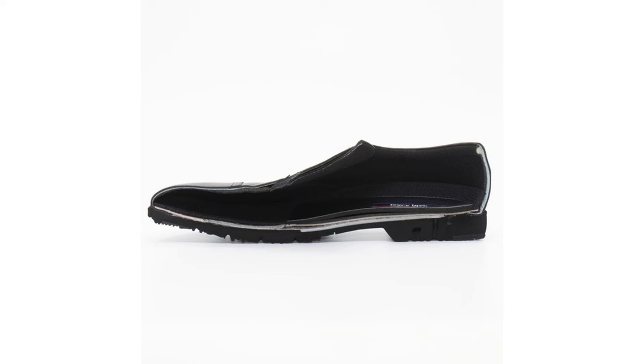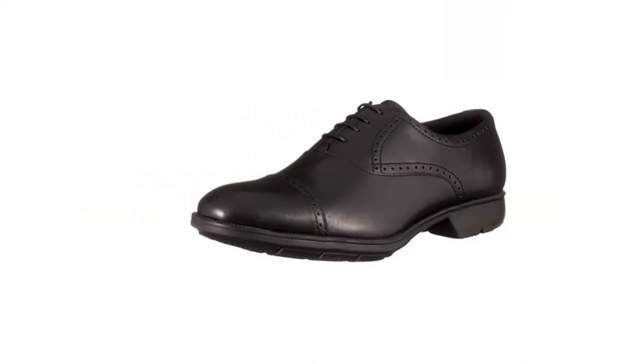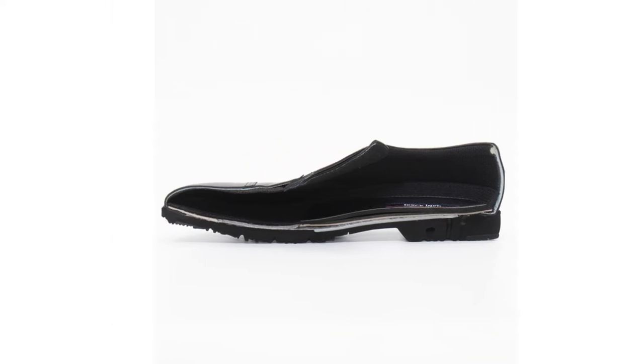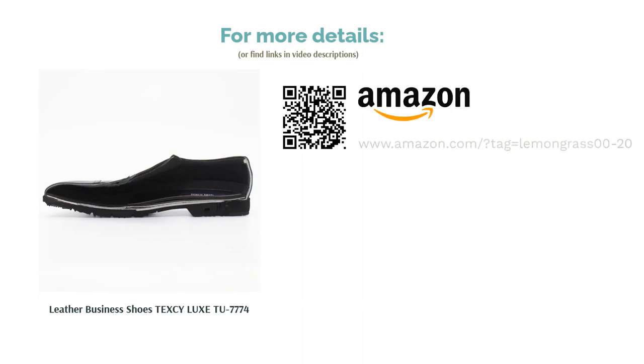While we could see places where this pair fell short — the left and right shoe weren't completely symmetrical and the soles bent out of shape — you won't find a better budget pair anywhere. If work takes you into terrain that could ruin expensive shoes, or you simply aren't in a position to spend upwards of $100, then Texilux is your best bet.